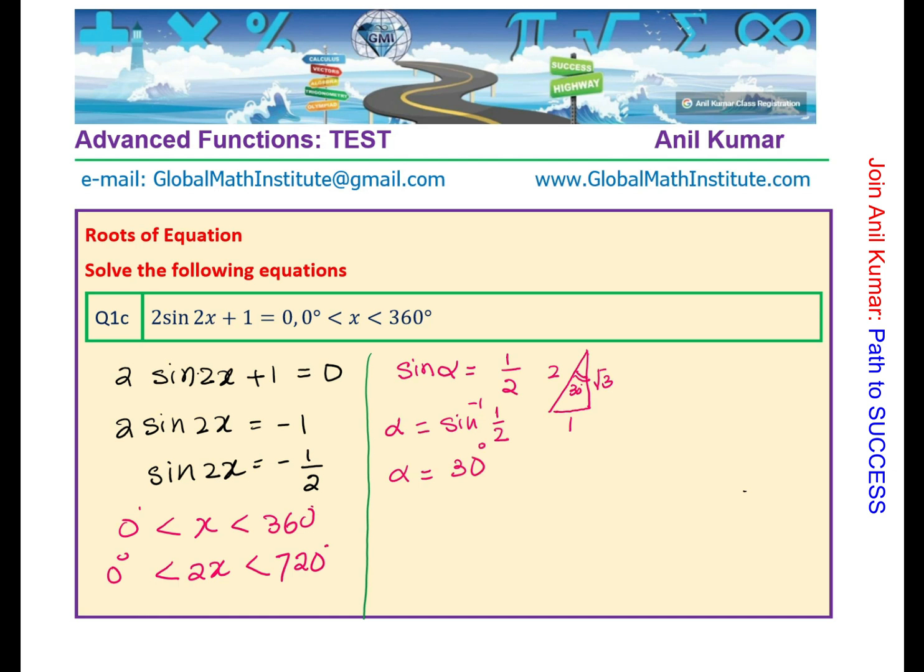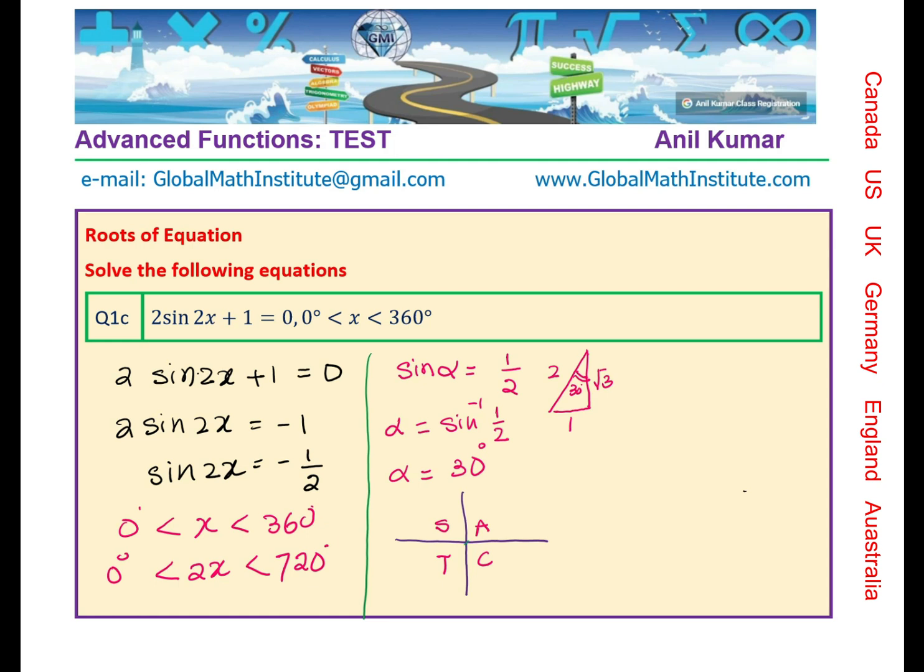However, you want negative half, so on a coordinate plane, where should the principal angle be, right? So if you apply the CAST rule, all these steps, we're just reviewing what we have learned already. So it makes things better for us to understand. So we know the sine should be in quadrant 3 or in 4. And therefore, we have two solutions, right? Where this angle here is 30 degrees, right? So now we get our principal angle.